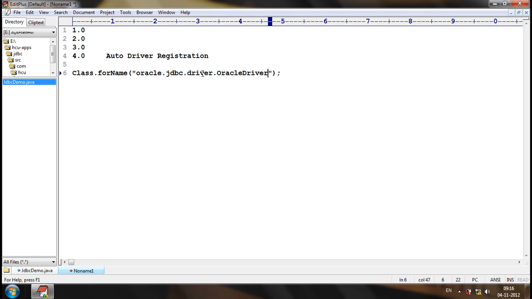We need not register the Oracle driver like this. We need not execute Class.forName in JDBC 4.0. In JDBC 4.0, this step, the registration of the driver, the first step, can be eliminated.